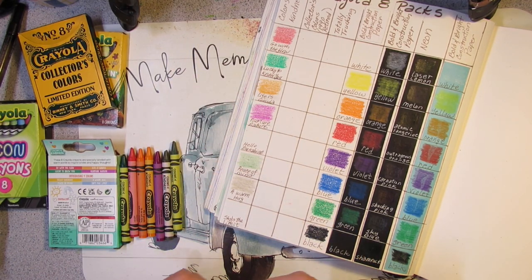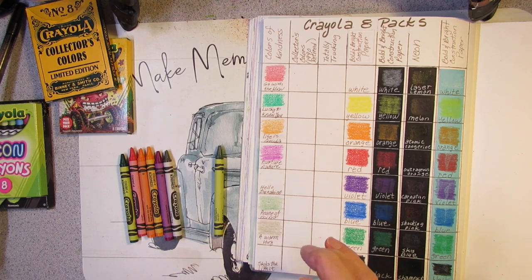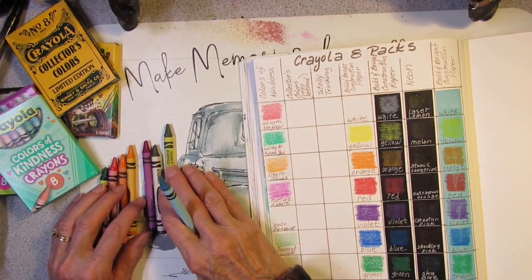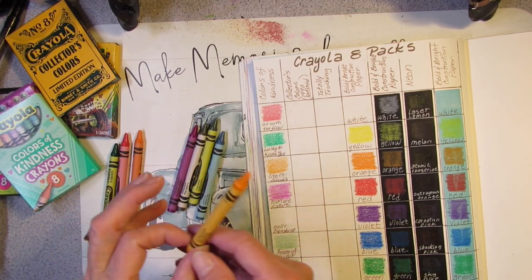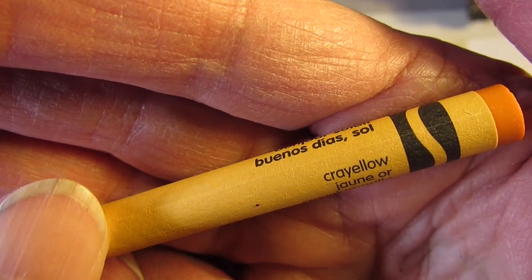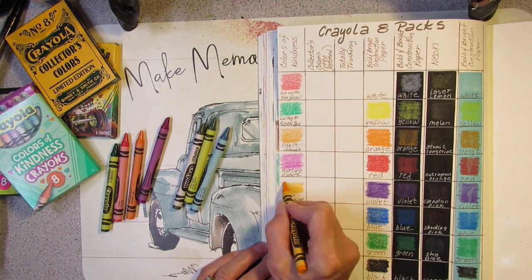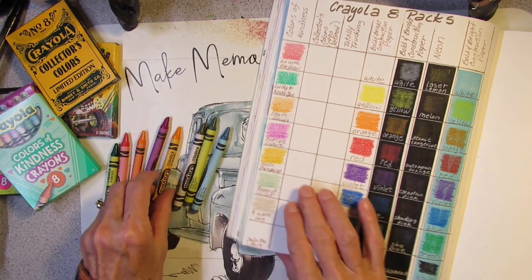Sky's the Limit — I'm missing a crayon... two, four, six, seven, eight... oh here it is! Hello Sunshine — I'm sorry I'm all over the place. Hello Sunshine looks like an orange-yellow of some sort. It says Cray Yellow — never heard of it. Cray Yellow — Hello Sunshine, there's a beautiful bright golden ray of sunshine. Now going back to Sky's the Limit.